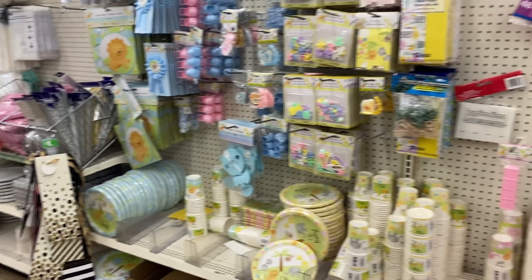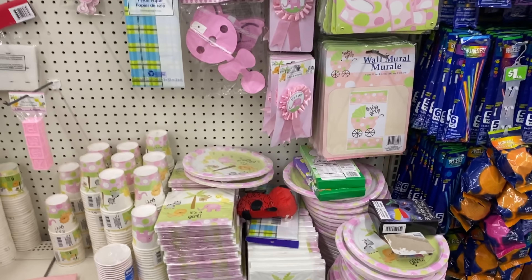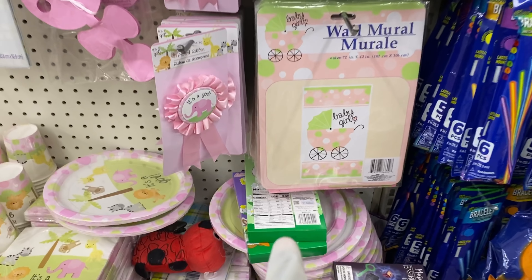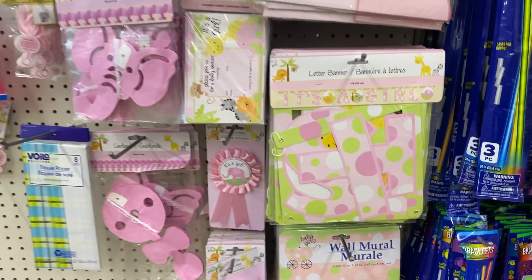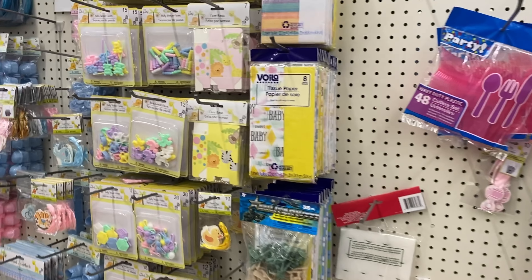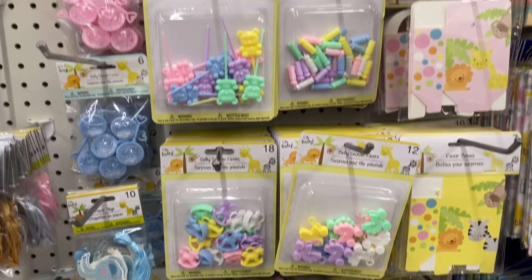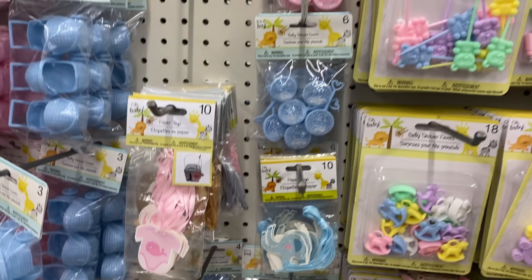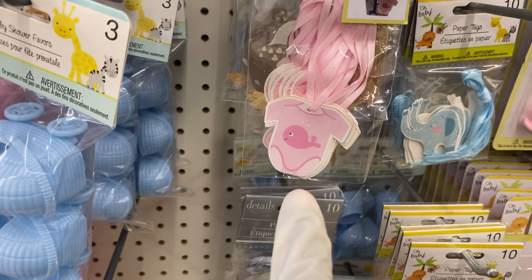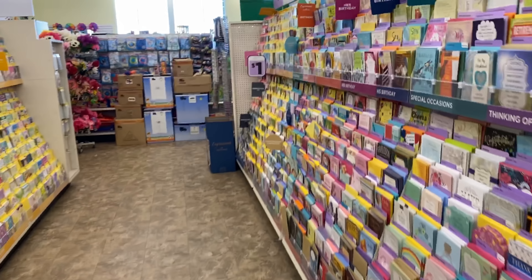This is going to be like an 'It's a Girl' baby shower section — something new that they have. Look at the little wall mural, and they also have ribbon and a banner. These are nice items. I don't remember seeing a lot for baby showers before. But if you're an event planner, this would be perfect. Look at the baby shower favors — OMG, how cute are those little tassels! You cannot beat that at all. Let's move on before I just become pregnant!